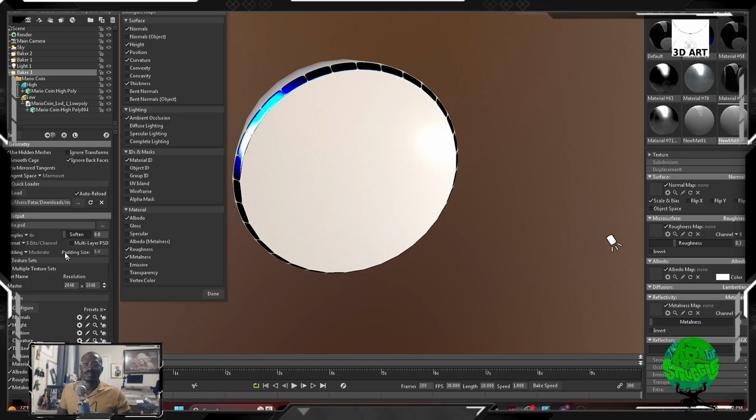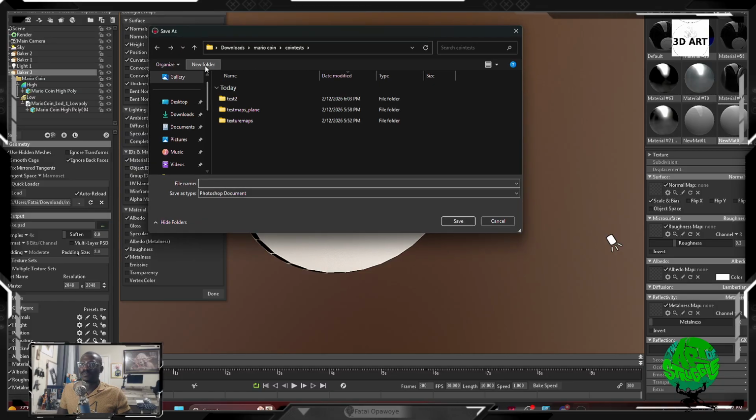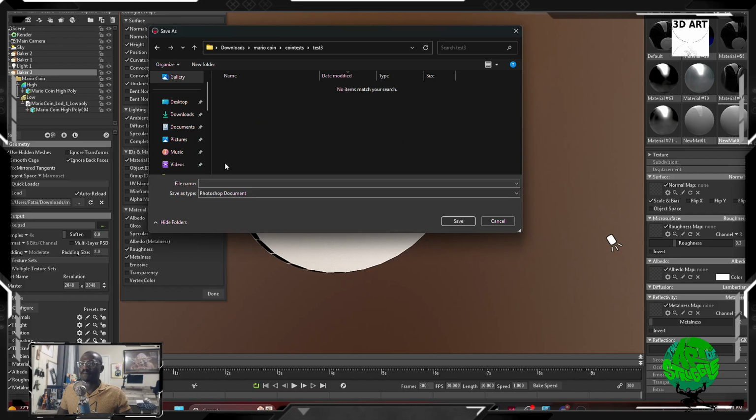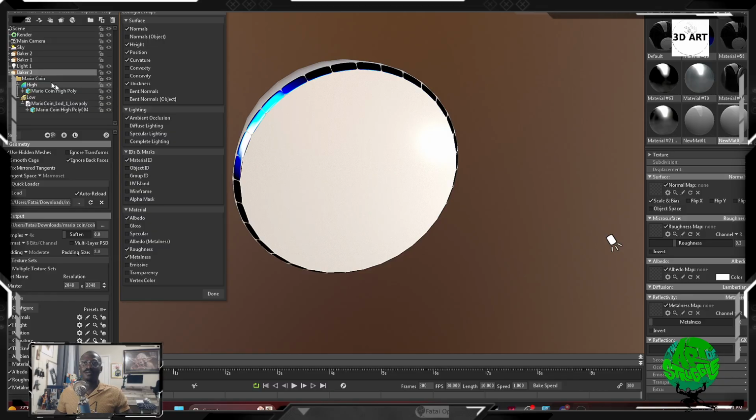Alright, and now let's set up the output, new folder, test 3. Let's do maps. Okay, and then let us bake.